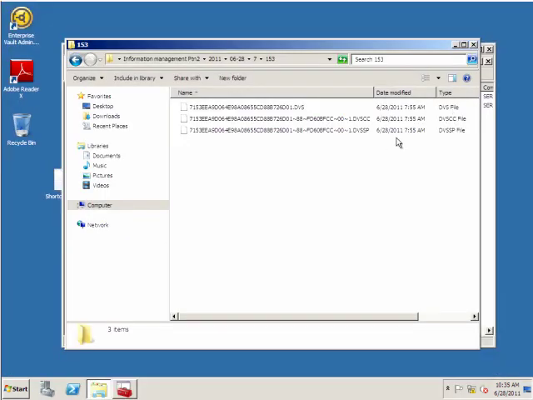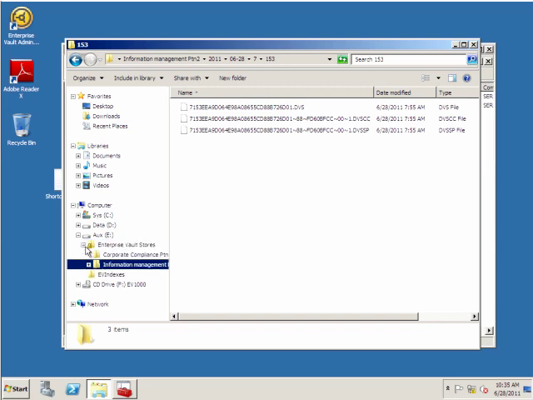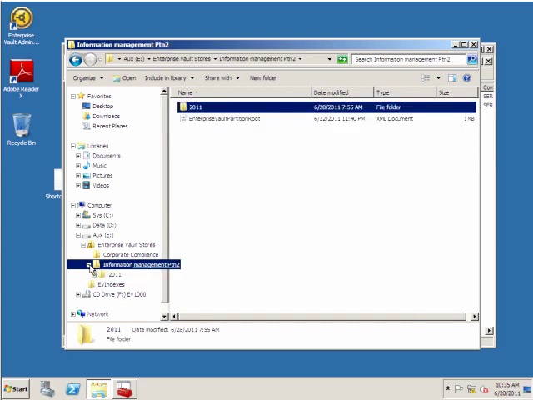And now we're back on the Enterprise Vault server, and we'll navigate to that new location.